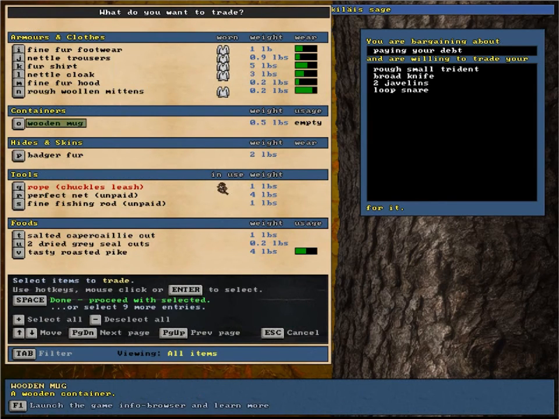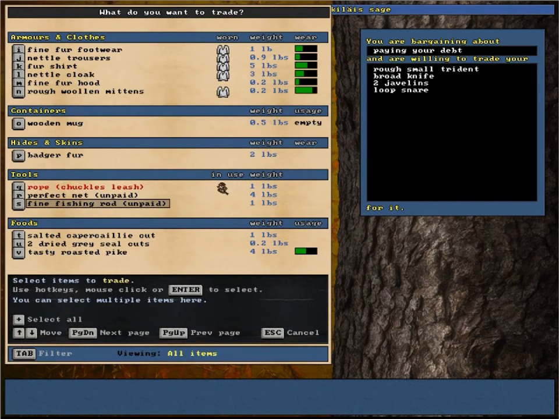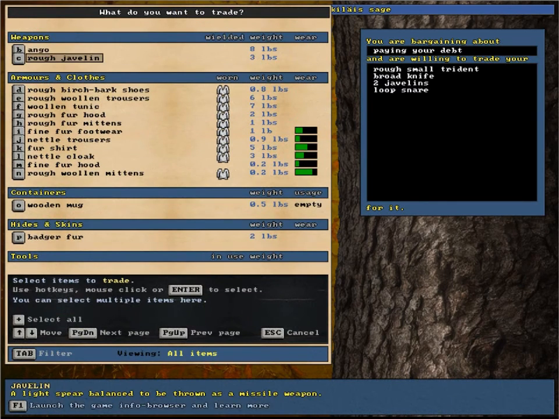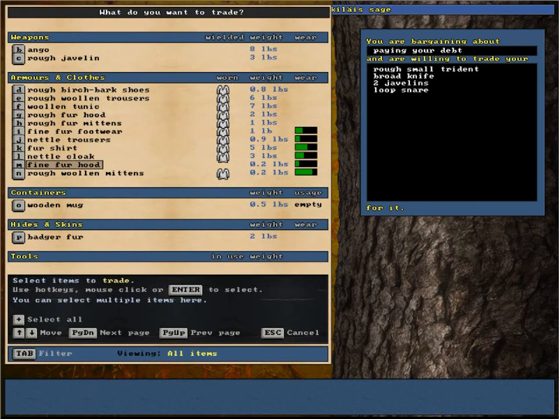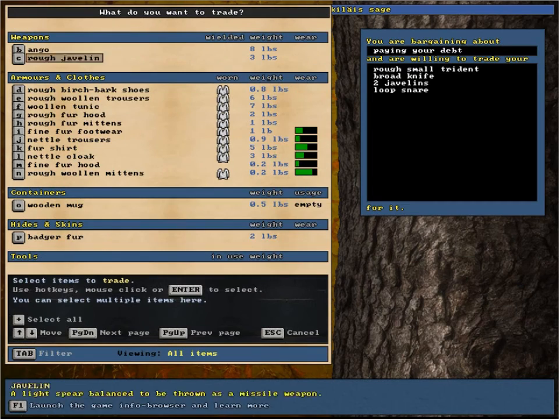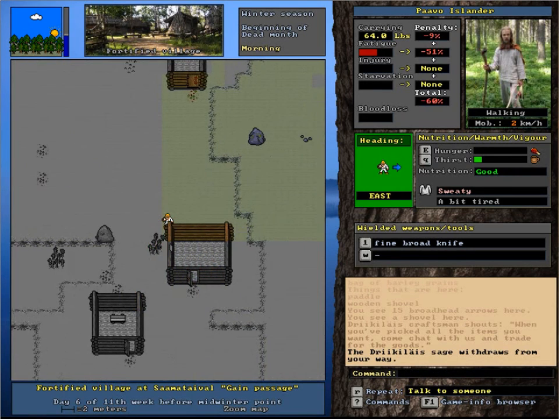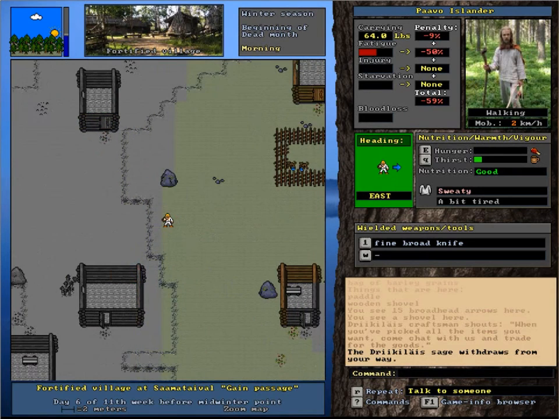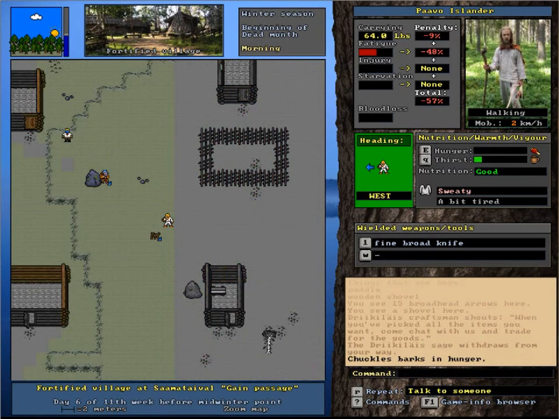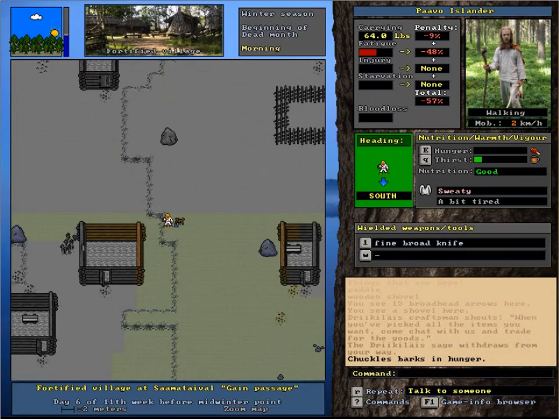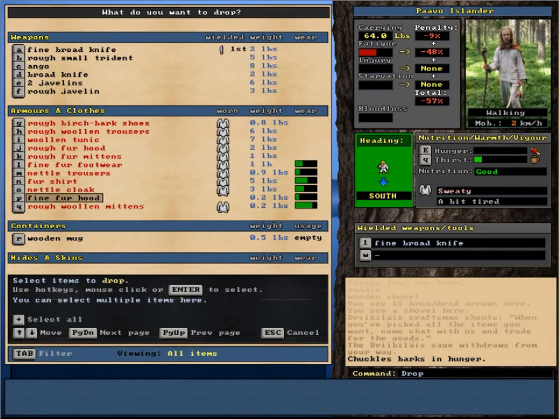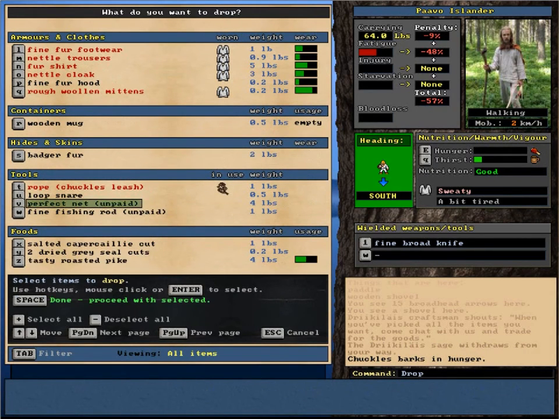Isn't it always? What about the mug? I think I can... Well, he doesn't want it. Damn. He's like... I suppose this hood is like... It's falling apart. I think if I make more javelins, it'll probably tip the trade over the edge there. Oh, I can't just run off with the stuff. That was close. I nearly just walked right out of town.